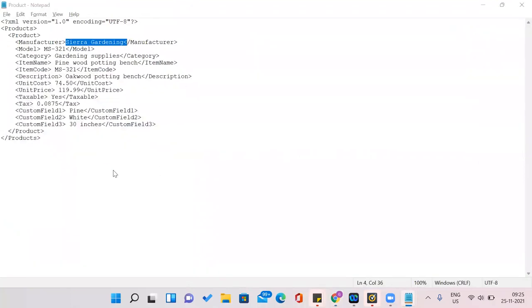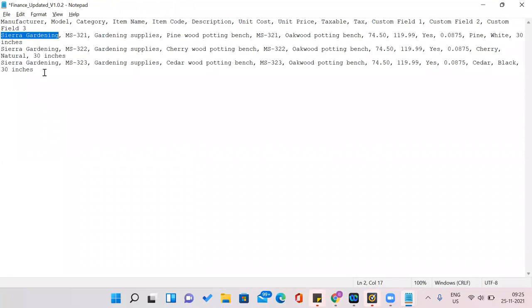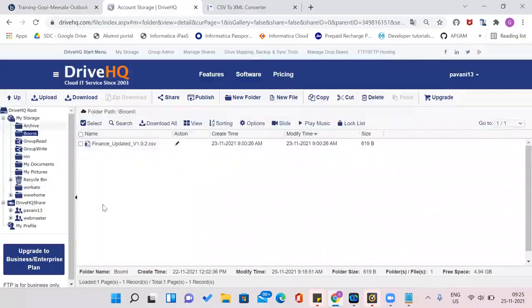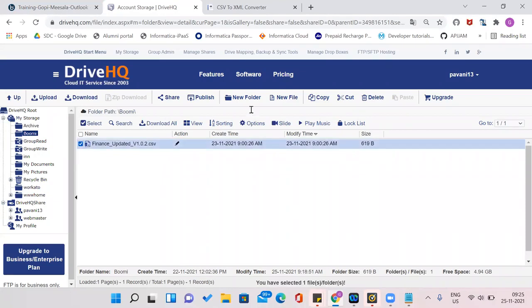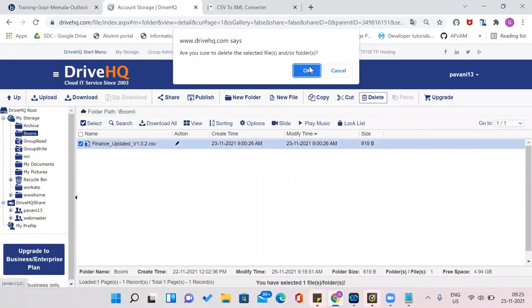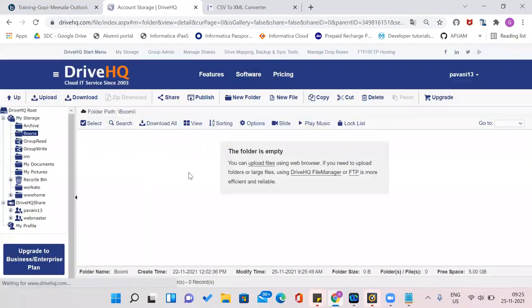Because tomorrow, like now, some partner system is going to place the file into a Boomi location. Okay, the partner location places the files into this Boomi location. Then what will happen? Every time, if you're not going to delete, what will happen? A number of files will be created.